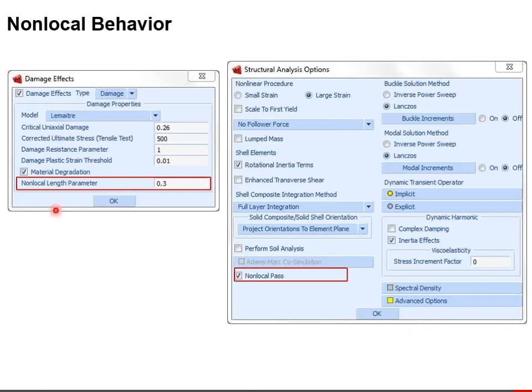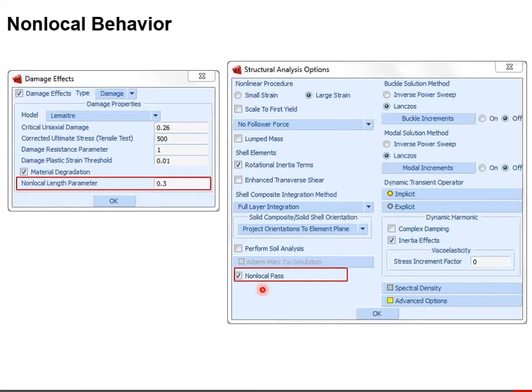Associated with that non-local strain is a certain length parameter. It has to do with the physics of the behavior. In plasticity, it's effectively a dislocation range. So you'd have to specify that when you define your damage model, and then you would activate this non-local option.